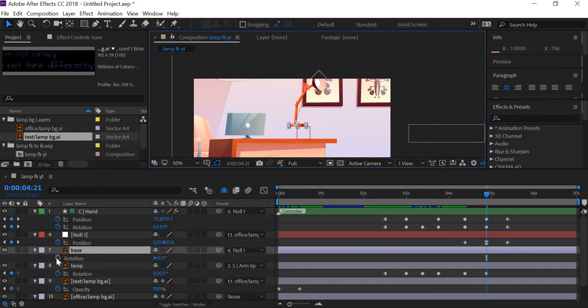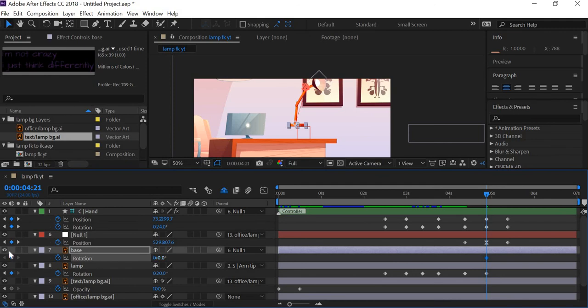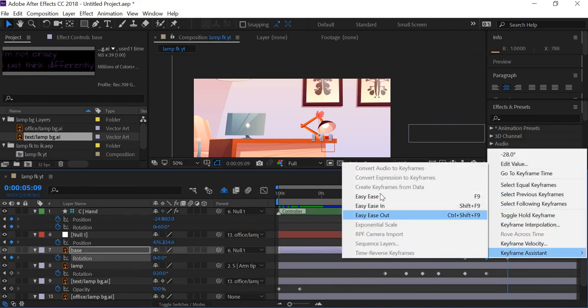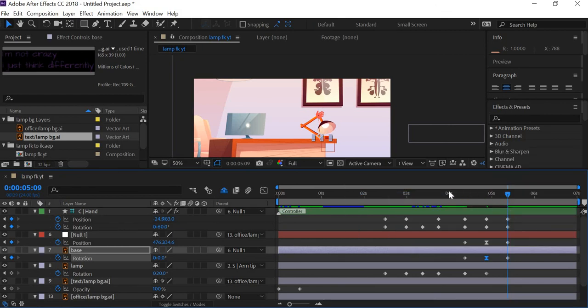So I'll open the rotation for it, add a key, go to the previous key, add a key, go to the next key, and there'll be some rotation, go to the next key and copy paste, and here you can then add an easy ease key.